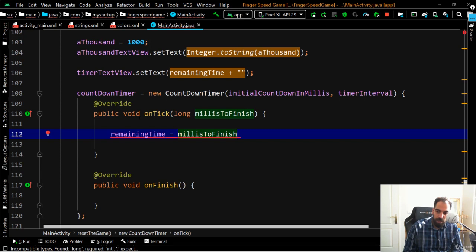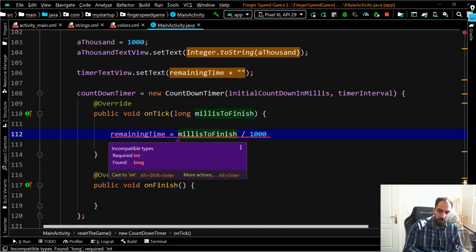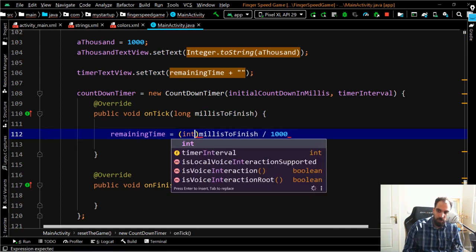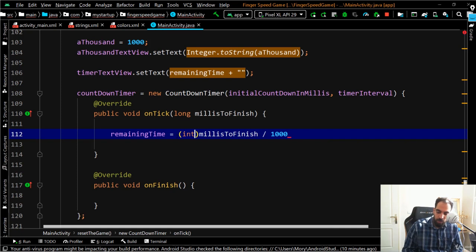So here let's divide it by 1000 to turn it into seconds, but because this is of type integer, I'm gonna put int here, so it will be cast to integer. And finally put a semicolon at the end.